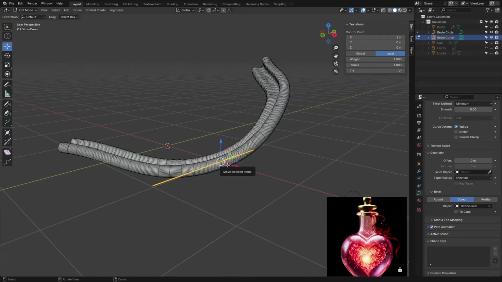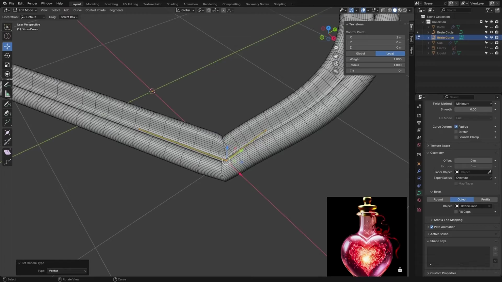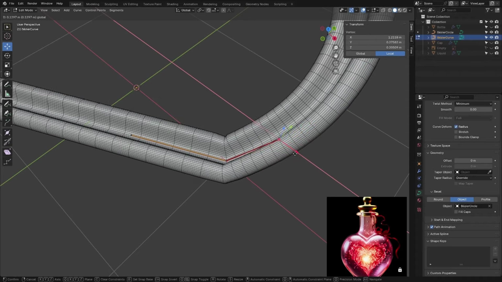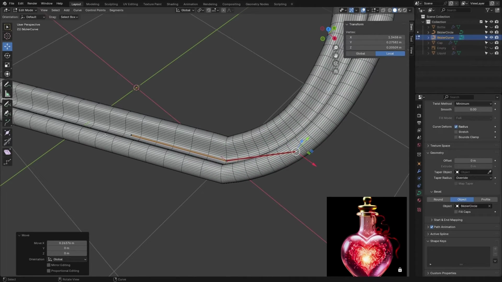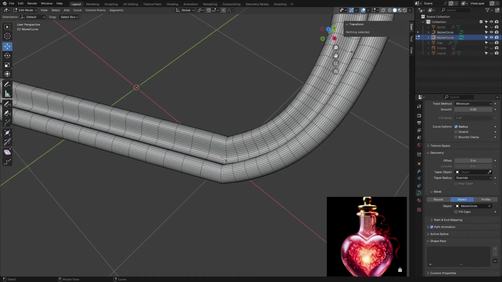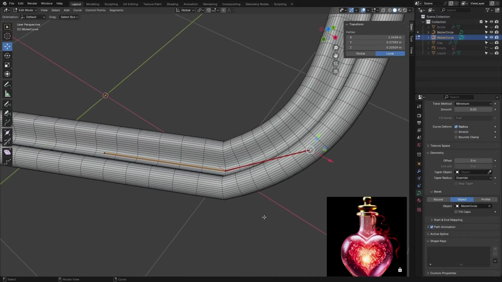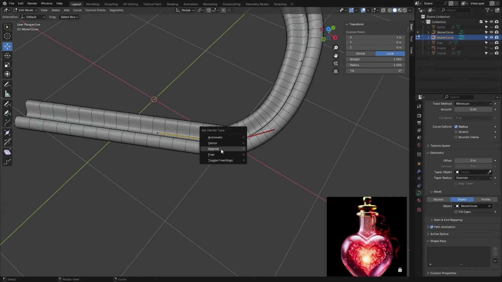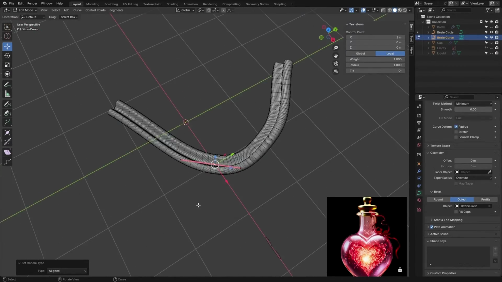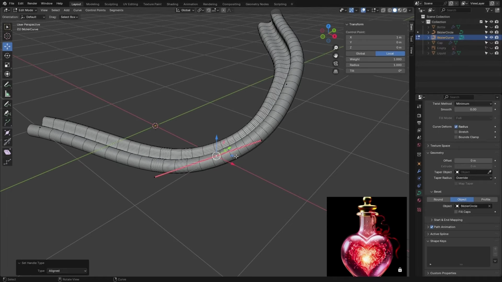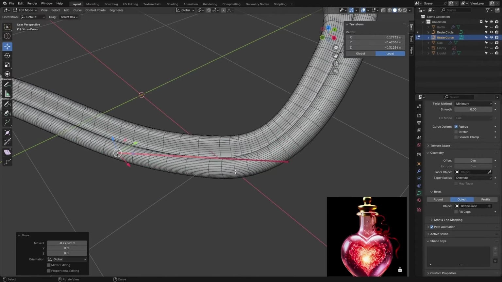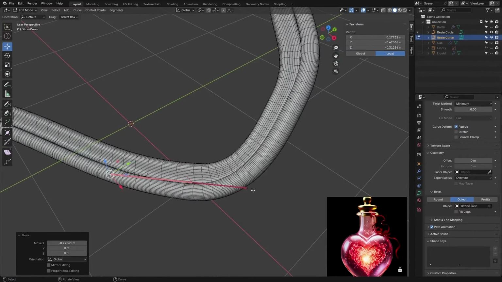The next one, hit V, we have vector, and vector makes it angular right there. Also, you have control over the handle points. You just need to select the control point, then the handle point right there. Another one is aligned, and aligned is working kind of like the automatic, but it's doing its best to align the handle based on two points right there.